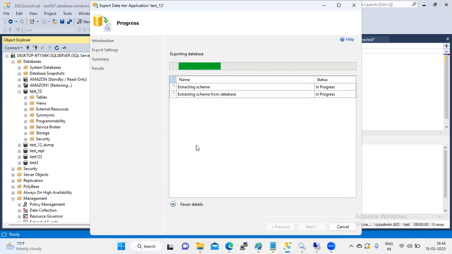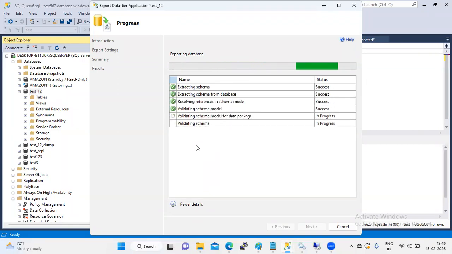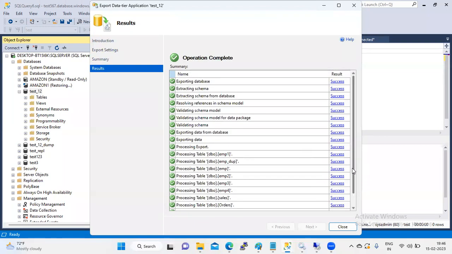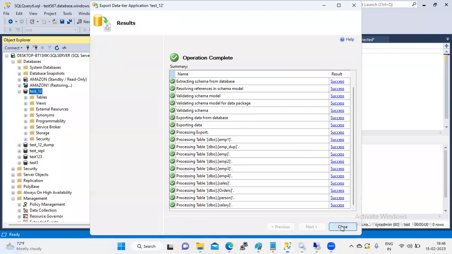It will take a couple of minutes. First, it will extract the schema, and then it will extract the data as well from the schema. Fine, succeeded, close.